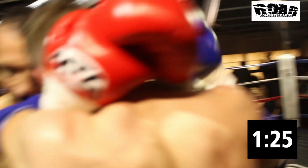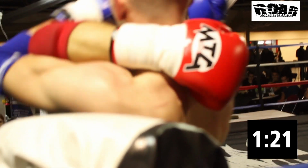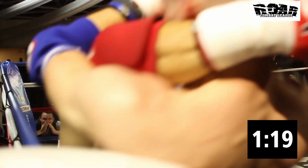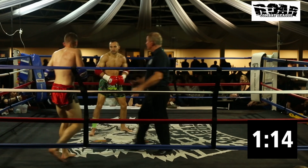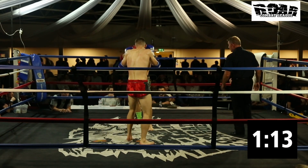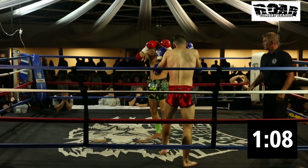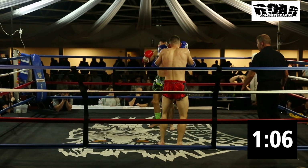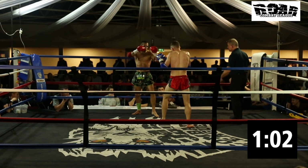Got a good clinch on the inside there. Fighting under Pro-Am rules here, of course. Big fan of Pro-Am rules, as you know. And they can use the art of 8 limbs. Big fan of that yourself, Alex? Yeah, it's much better. Prefer the elbow pads on at this level. It allows them to get used to using all the weapons as opposed to taking certain weapons away, you know, and they're not able to use the full artillery of Muay Thai.